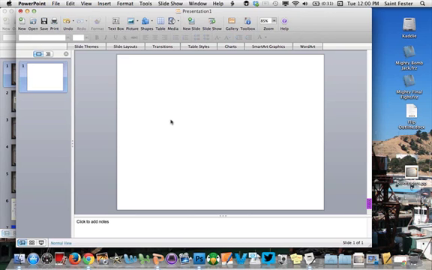Now, I'm going to make myself a flowchart to show the three parts to this new presentation rewrite that I want the kids to do, let's say, where they respond and refine a piece of writing. So the first thing I'm going to do is title it. Now you can use the text box like this.